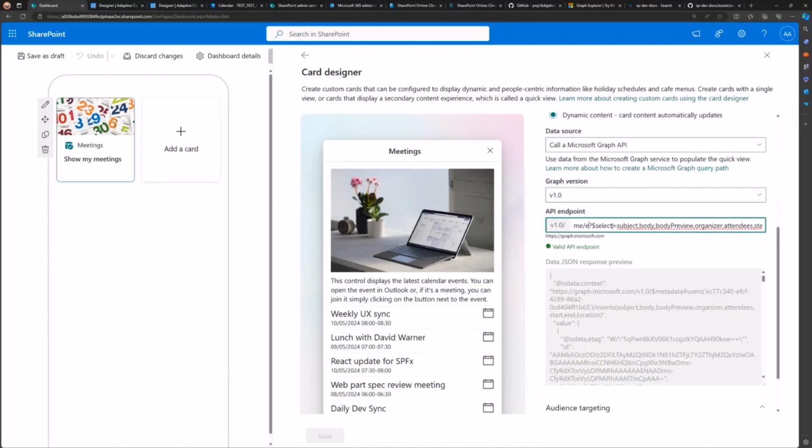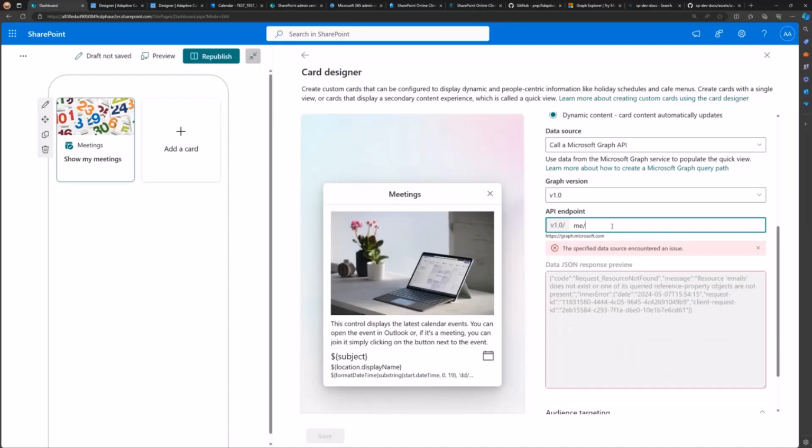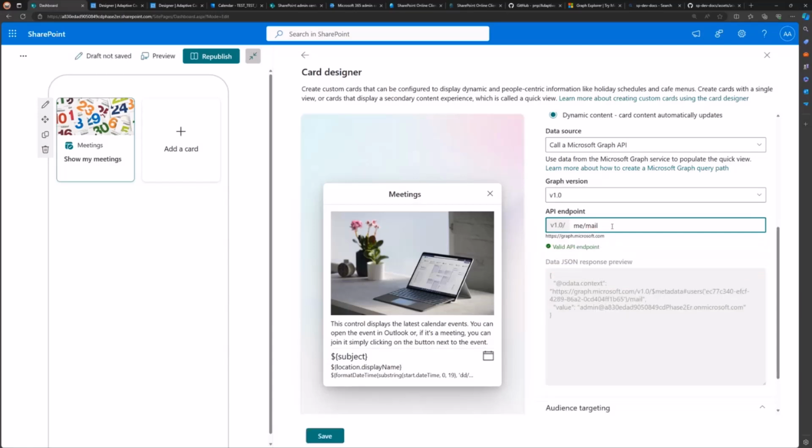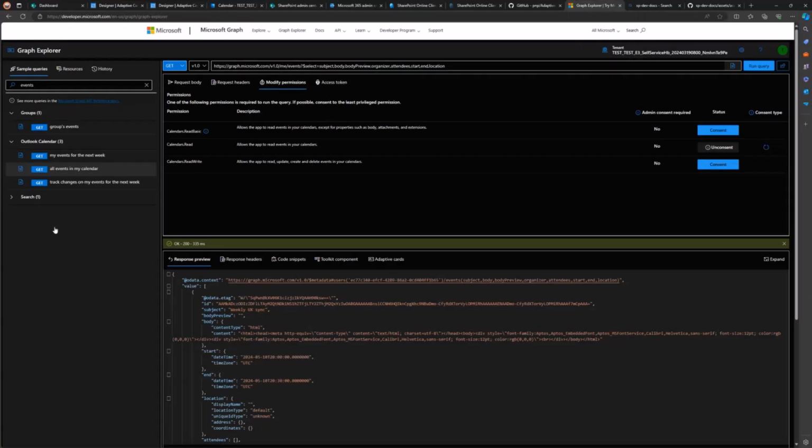Just out of curiosity, if I do emails here, is it mails? I can't remember. Here we go. We can see that it's trying to hit endpoints which are not available, and it actually tells me what's available. How does it actually work? Mail is available. That's a valid endpoint. I can do things. Now, how would you figure out what would be interesting things to do?